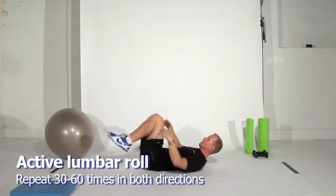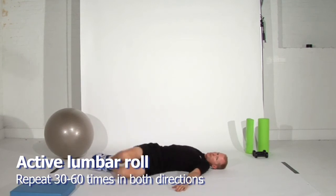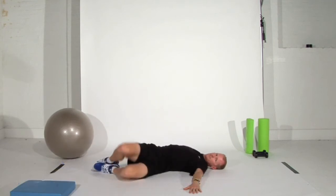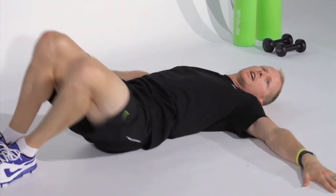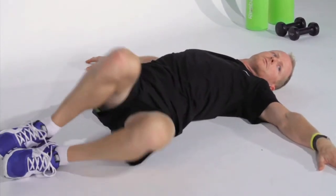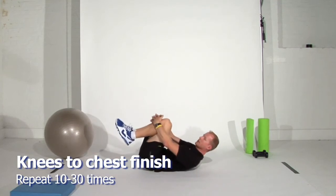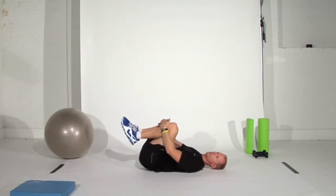To be more dynamic with that exercise, repeat it rapidly — one second at a time — stabilizing yourself with your hands and rolling side to side. You can do 30 or even 60 repetitions of this, and it'll really help loosen and free up the lower part of your back. Then grasp your knees, bring them all the way up towards your chest, and finish with a nice stretch lifting your bum off the ground.